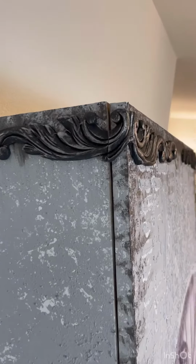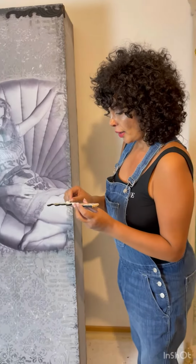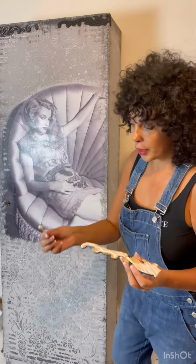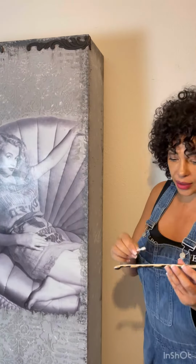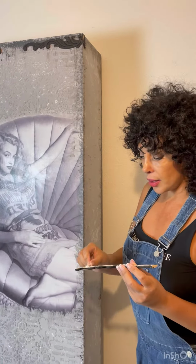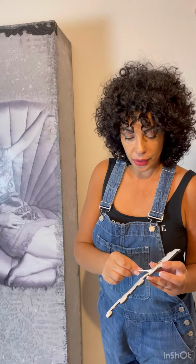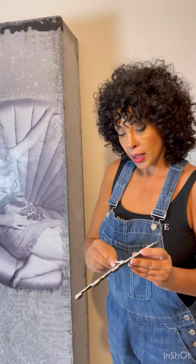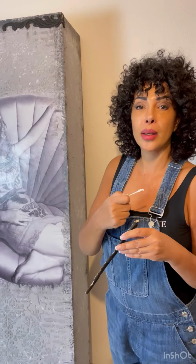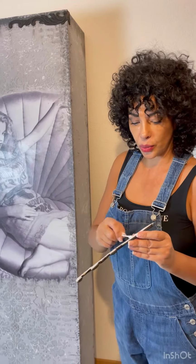And now I'm on the other side, and I needed to cut it. It was an issue because I need to open the door, and in the corner I would not be able to open the door if I leave it in one piece. So I just cut it in two pieces, and then I cut a little from the length, and checked when I opened the door that the pieces will not go into each other, because if that happens, they will push each other away. So I cut it so that you can open the door with no problem.